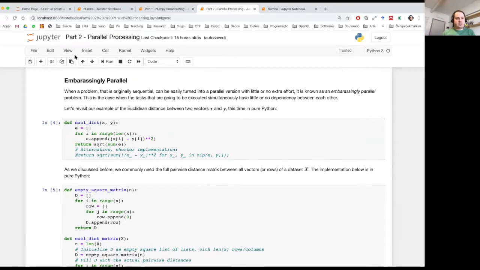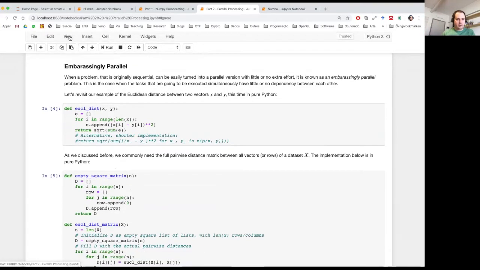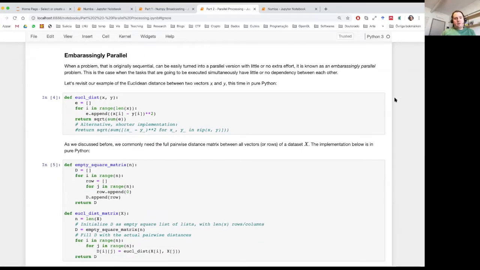So we start with this concept of an embarrassingly parallel problem, let's say. What's an embarrassingly parallel problem? I think you will hear this concept or read it in other places. Why is it embarrassing? Something is called an embarrassingly parallel problem when it's so easy to parallelize it that there is basically zero effort and zero trade-off. That is, it is embarrassing if you don't parallelize it.